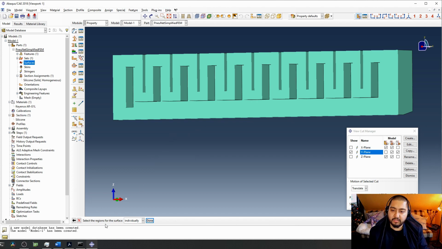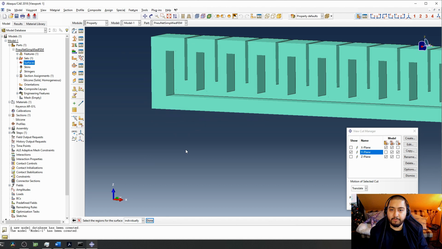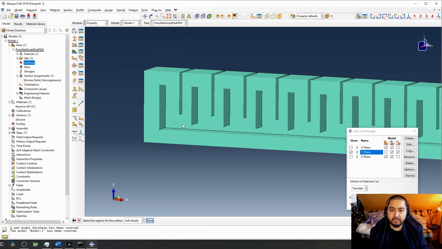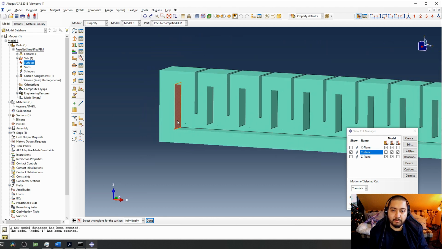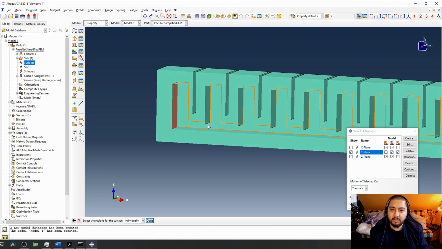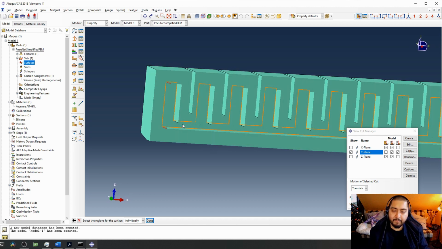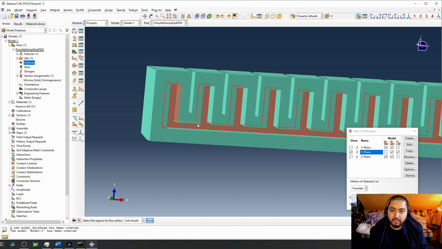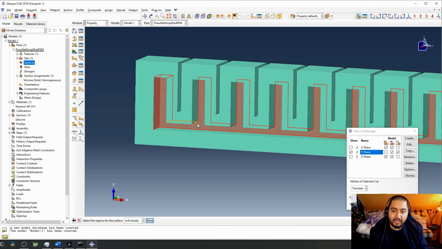Click continue, and then it says select the regions for the surface individually. If you do not have much expertise in Abaqus, in the beginning this can be really painful, because you need to select them all, and maybe you miss one, and then you deselect everything.